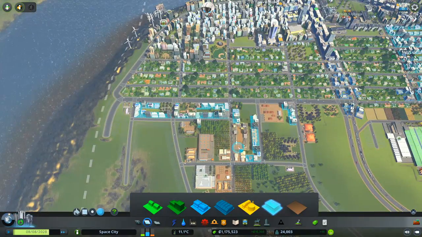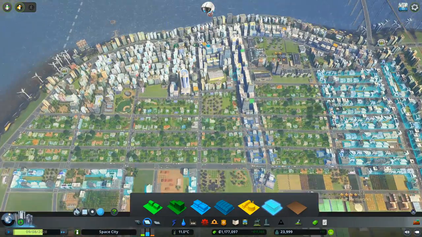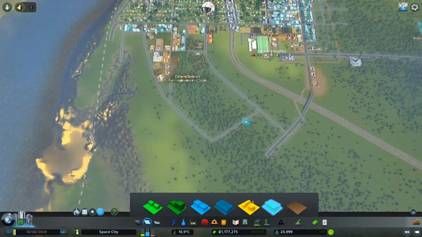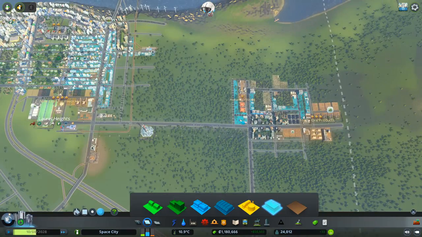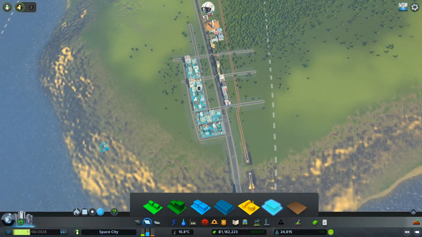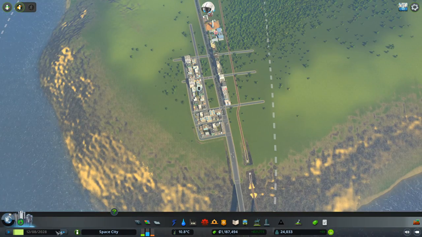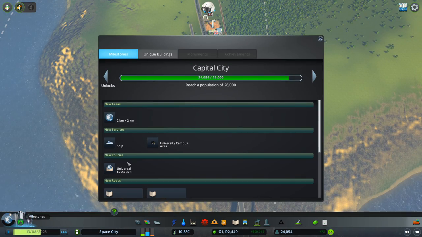We're an inch away from, oh, there we go. 24,000, we've got $1 million. Haven't even densified this area here. Got a place over here, place over there. And I don't know when the next level is. Capital City, 26,000. Well, that makes sense. We're waiting for that for the unlock.